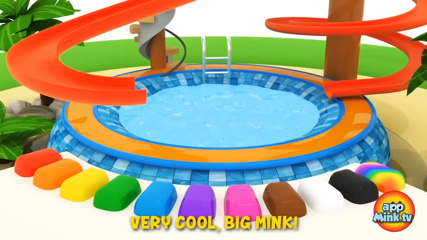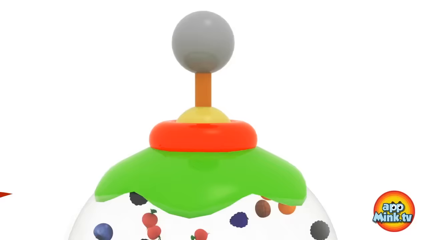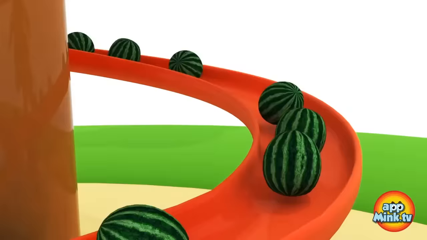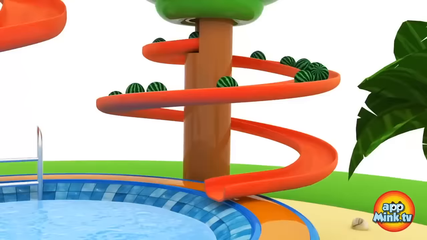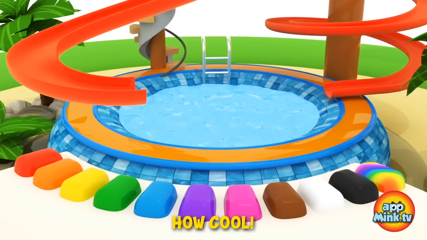Do you know what color a watermelon is? Right again! It's green! Now to hit the green button. Look at all the watermelons! You've got a green shirt on! How cool! Now for our next fruit!